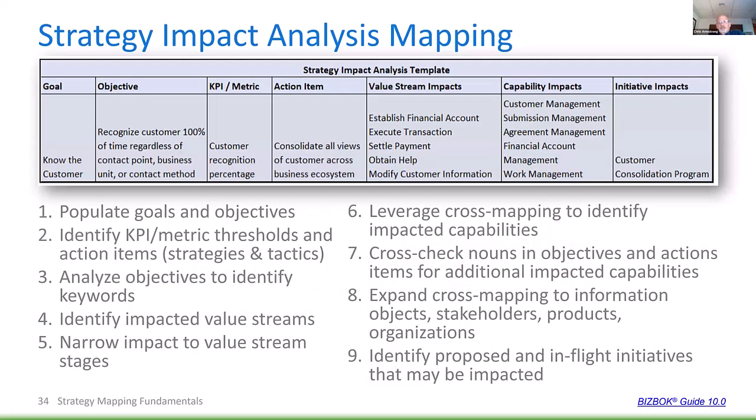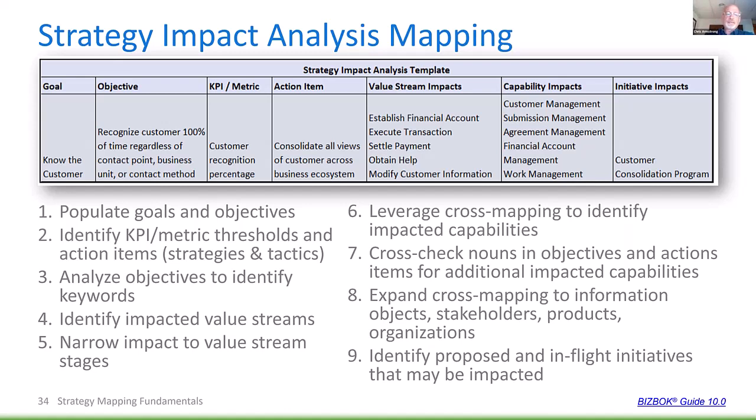And then the BizBot guide says that, once we've got an idea what our goals and objectives are, and some of their metrics, now we need to figure out what we're going to do. And again, the diagram I showed earlier is a visual representation of some of what you're seeing here. So, we need to come up with those goals and objectives and strategies, figure out the KPIs and metrics, and then what the BizBot guide called action items, which again can be considered courses of action, of which the BMM says there are two: strategies and tactics.